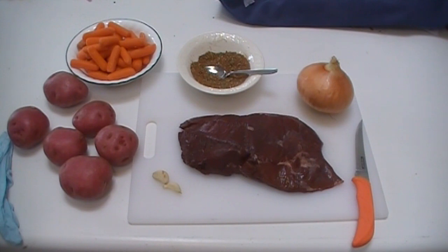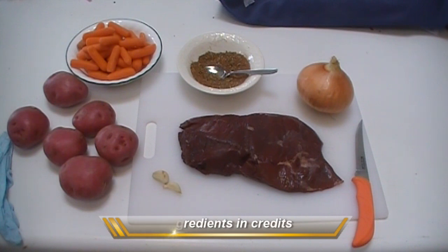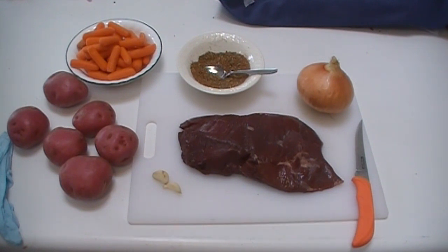So today's recipe calls for, obviously, a venison roast. We also have 6 red potatoes, a bowl full of baby carrots, a mixture of spices that I've come up with, a whole yellow onion that we'll dice up, and a couple cloves of garlic.